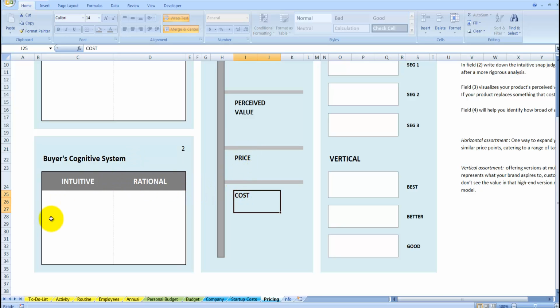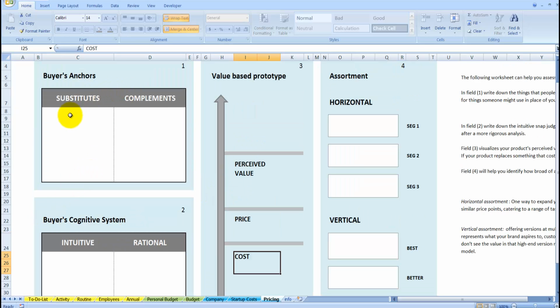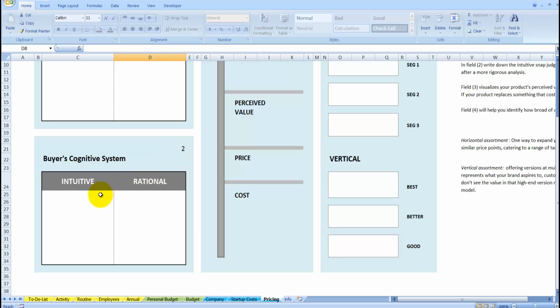So basically here you will enter that information. In box number 1 you will enter the competitors and what else they're selling together with their products. In my case it was the mobile phone and the case for the mobile phone, the cover and everything else. In the second box you will enter the information that you get from your customers, so their opinion first when they start using the product and a bit later when they have more experience using your product.